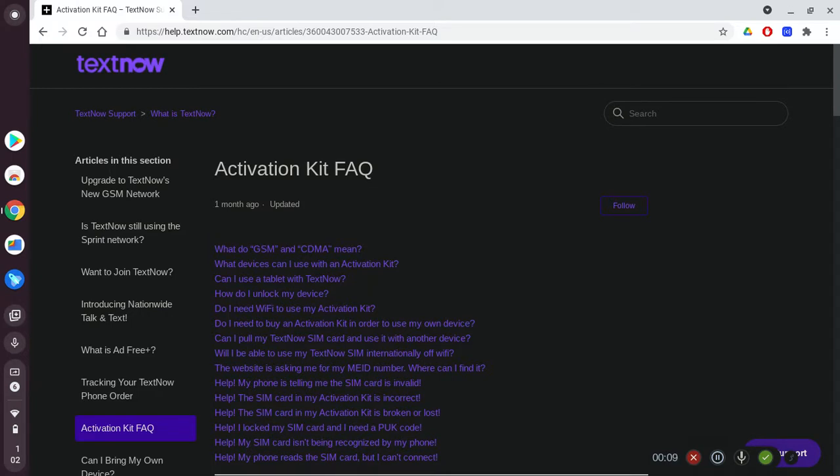I've been saying this in my comment section a lot when it comes to TextNow and what phones are compatible and how to activate and things of that sort. If you guys just go to help.textnow.com article or link, I'll put the link in the description box and in my comment section. So you'll have two ways to find this, and you guys just have to read and click on the link.